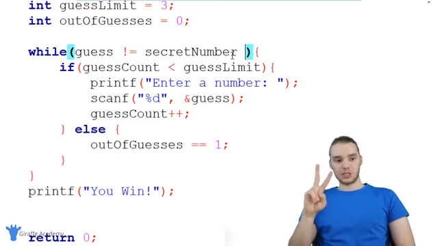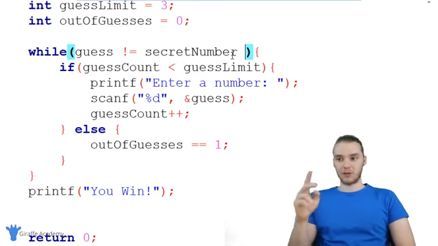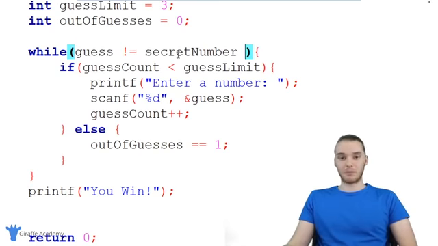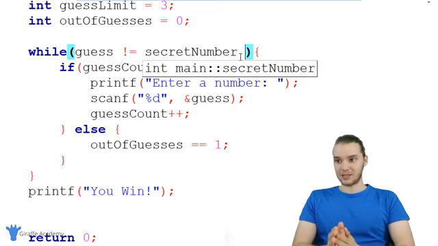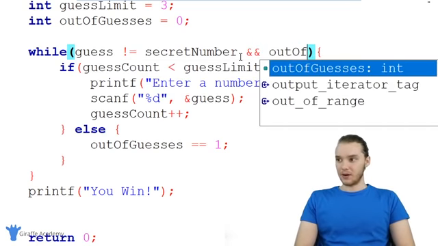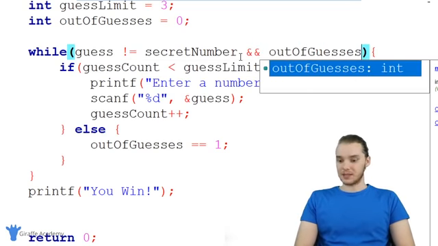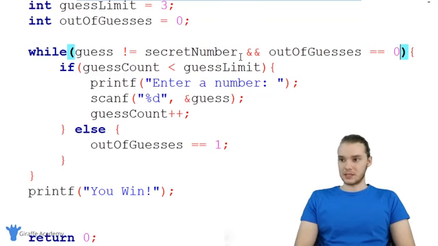But there's actually 2 situations where we want to break out of the loop. The first is when they've guessed the number correctly, right? Then we want to come down here and print out you win. But we also want to break out of the loop when they've run out of guesses. So I want to check to see whether or not they're out of guesses. So I'm going to say guess is not equal to secret number and out of guesses is equal to 0.